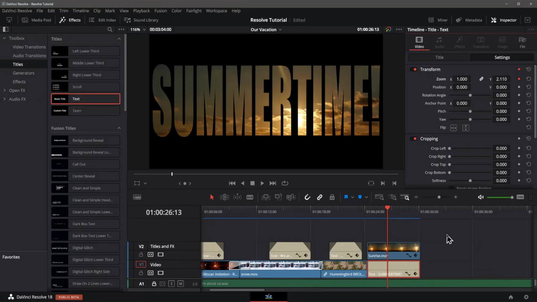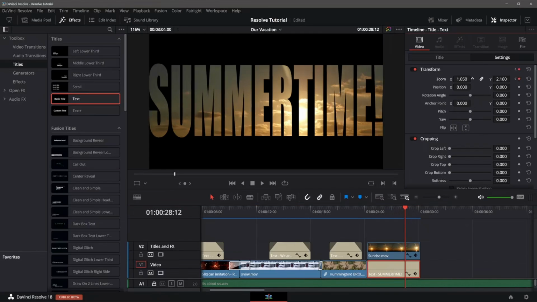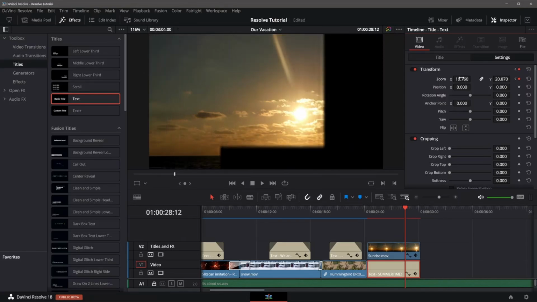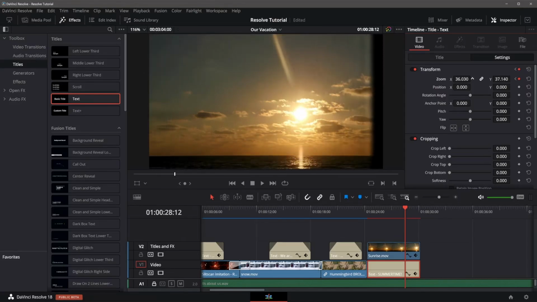By setting my first keyframe here, I tell it to start the animation at this point. For this, I want it to start after the word summertime has been on the screen for a moment for the audience to read it. Now I move the playhead over a bit to say here, and I can change the zoom setting to what I want it to be at the end of the animation. Unlike setting the starting keyframe by clicking the diamond, just changing the parameter for something that already has a keyframe will automatically create a new keyframe for us. Now we have the text zooming in to reveal the entire sunset frame.